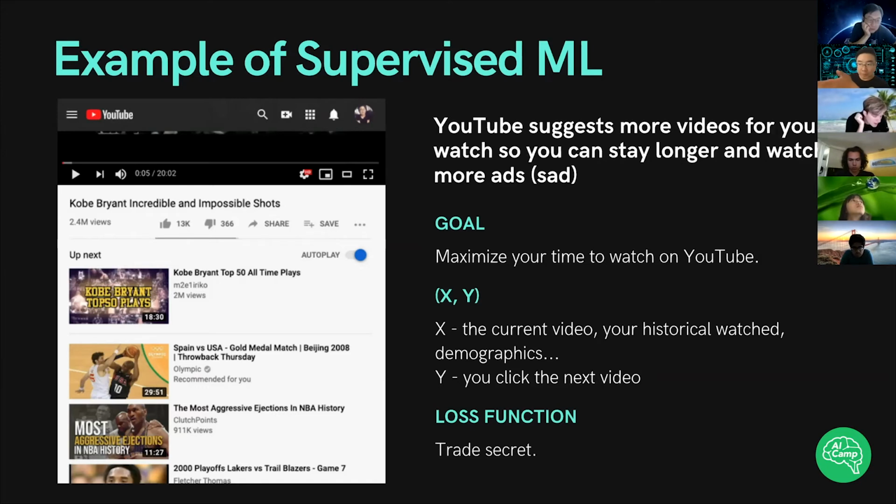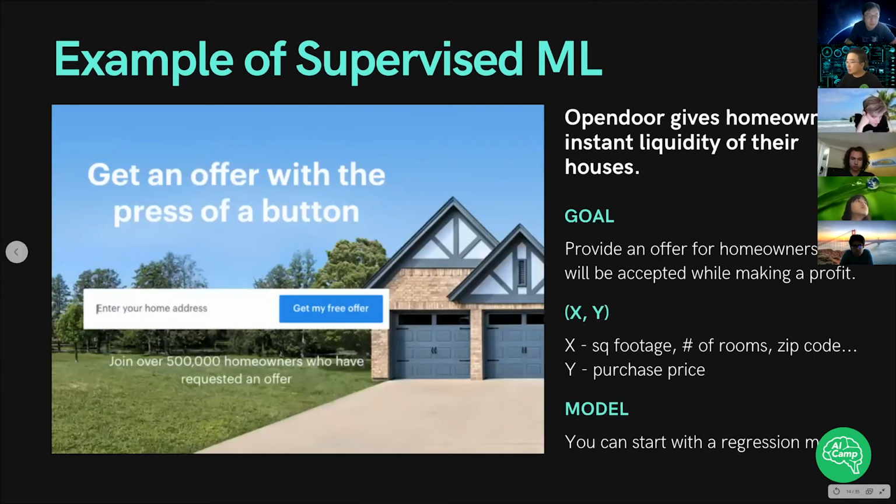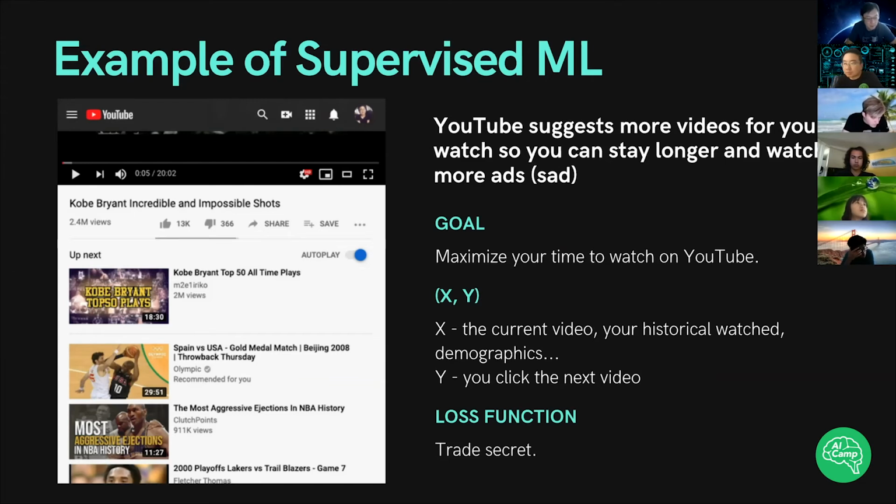Maybe it's like a political campaign. You watch maybe Barack Obama from 2008, right? Which I do. And then they would never recommend any Trump videos for me, right? You see that? And there's another important thing here I didn't talk about. A loss function is essentially to look at how far away you are from the truth, and then you can use that loss function to adjust your parameters. Later, we're going to touch on this quite a bit.